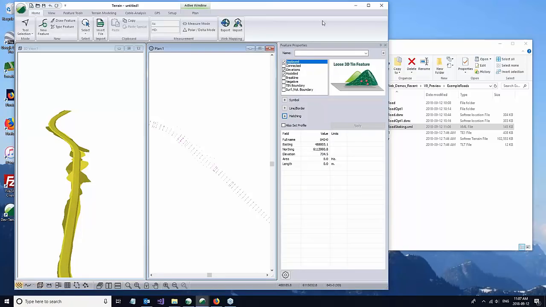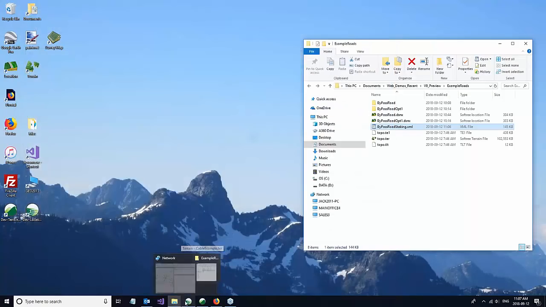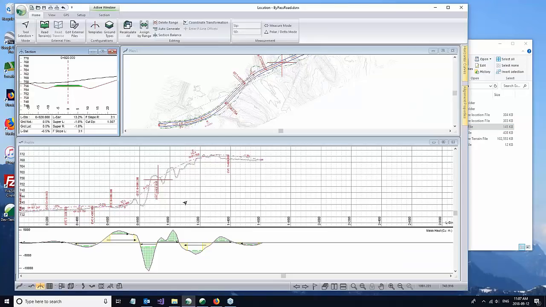That change has come through several support issues and problems we've had with people wanting to get their construction notes out of RoadEng. So we'll close this and switch back over to my bypass road.